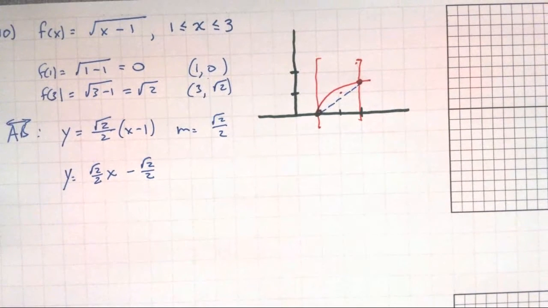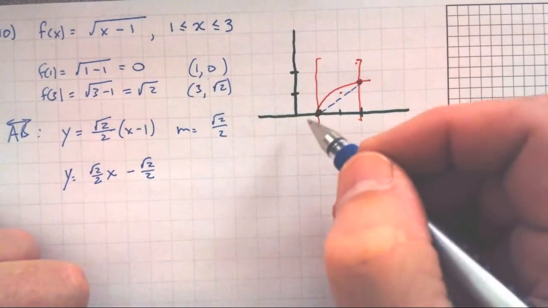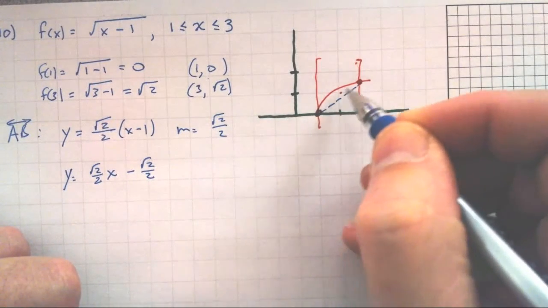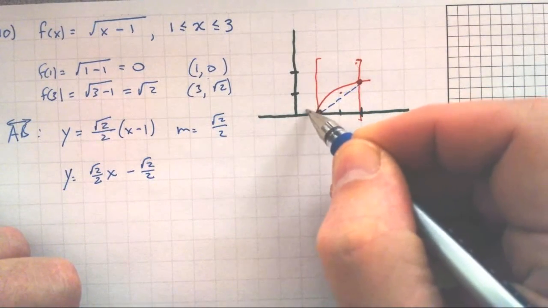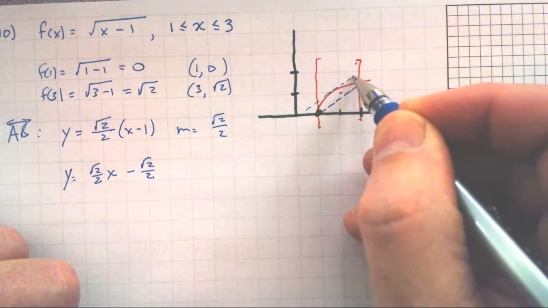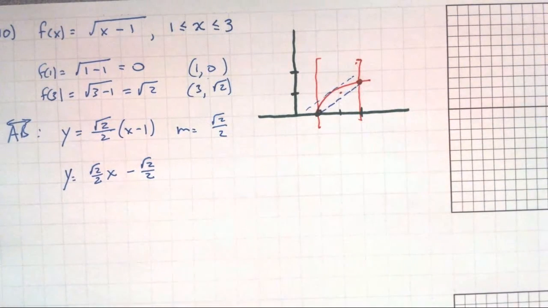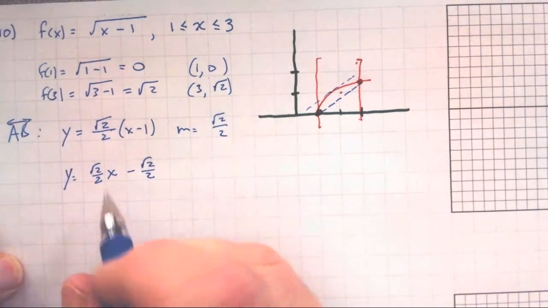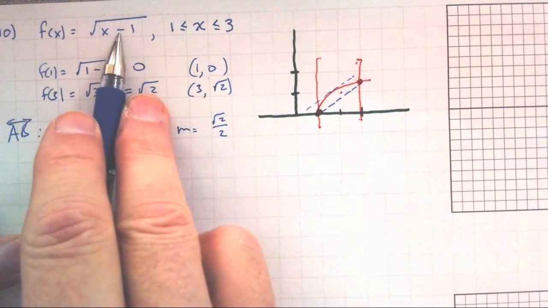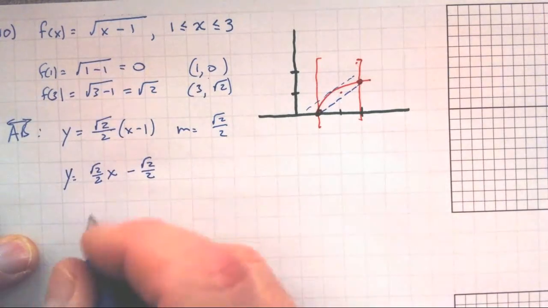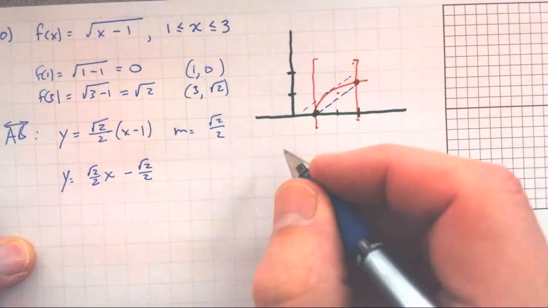And that is the equation of this secant line. And our next job is to write an equation of the tangent line to f in the interval AB where it's parallel to AB. So somewhere in here, and this isn't going to be exact because I didn't draw this curve exact, we can see there would be a tangent line that would be parallel. Mean value theorem assures that. So I'm going to go ahead and find our slope formula for this. I think I'll put it over here.